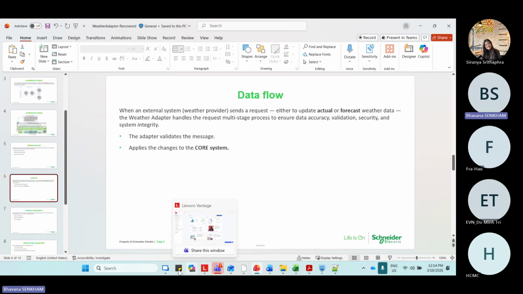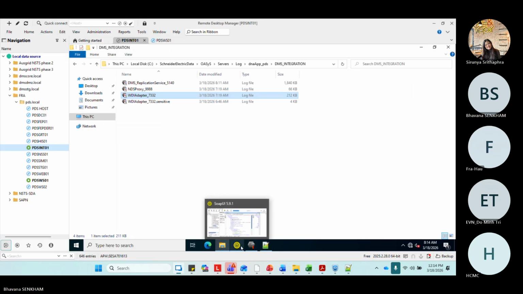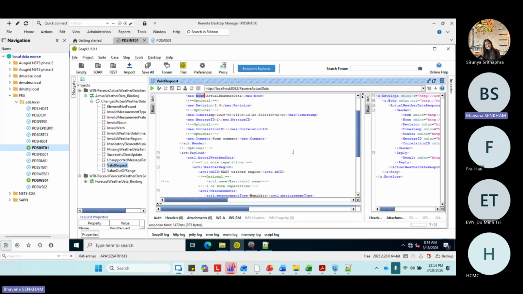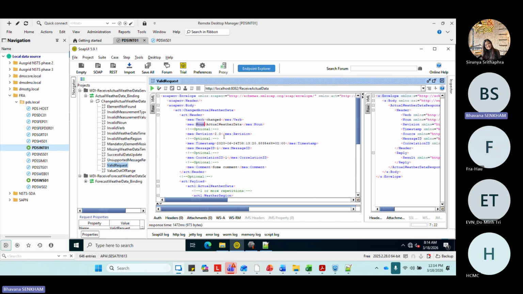So we can quickly see a small demo here. This is a sample payload that we have created in the system. This is the actual structure of the payload. It has the header and the payload.